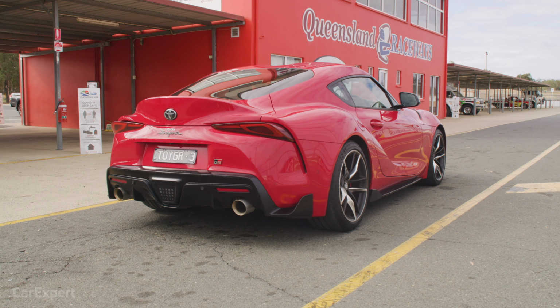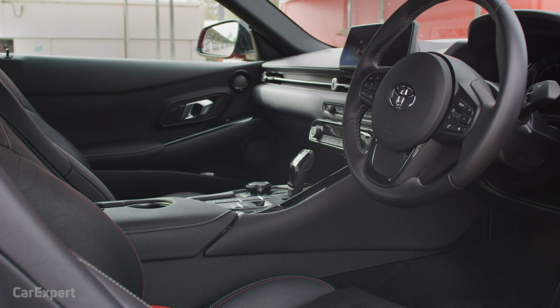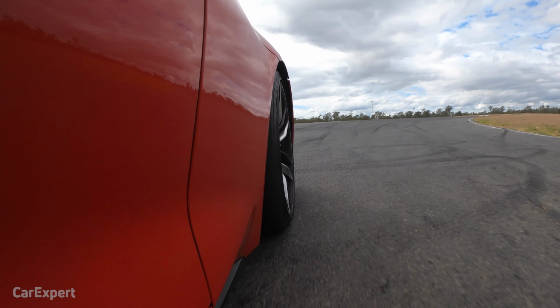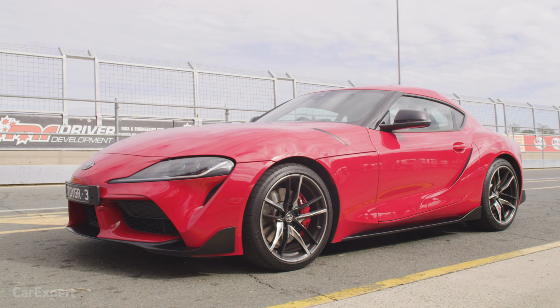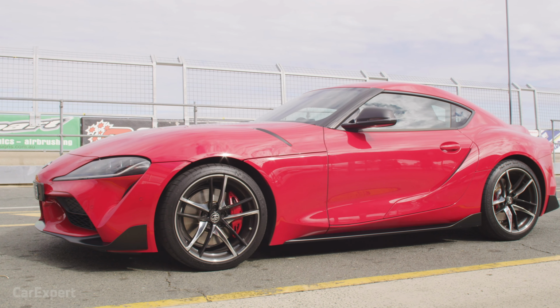So there you go, the Toyota Supra GTS. Number one, I had an awesome time in that car. That was fun, enjoyable to drive, and a real challenge. My top three tips to get the most out of the car: use the front end. The front end grip is amazing, so attack the corners, get the car to rotate in the middle of the corner, but then you've got to be careful. You've got plenty of torque and power and only two rear wheels driving the car, so be careful, nice smooth throttle application. And number three, just enjoy it. It's a great piece of machinery. It's not at the absolute limit of performance, but it's great fun to drive.